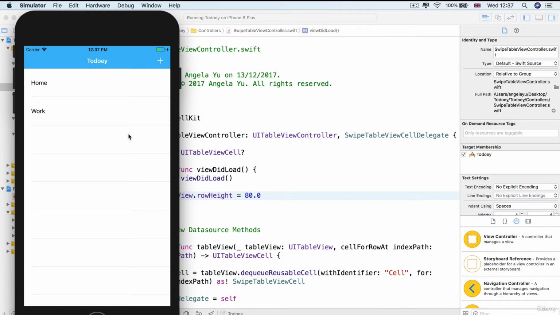Now our app is looking better and better and it's working better and better, but there's one other thing that I would like to improve. And it's the fact that it's a little bit low on the color, don't you think? So nobody likes a plain white app, right? So let's go ahead and implement some nice colors to make our app come alive.